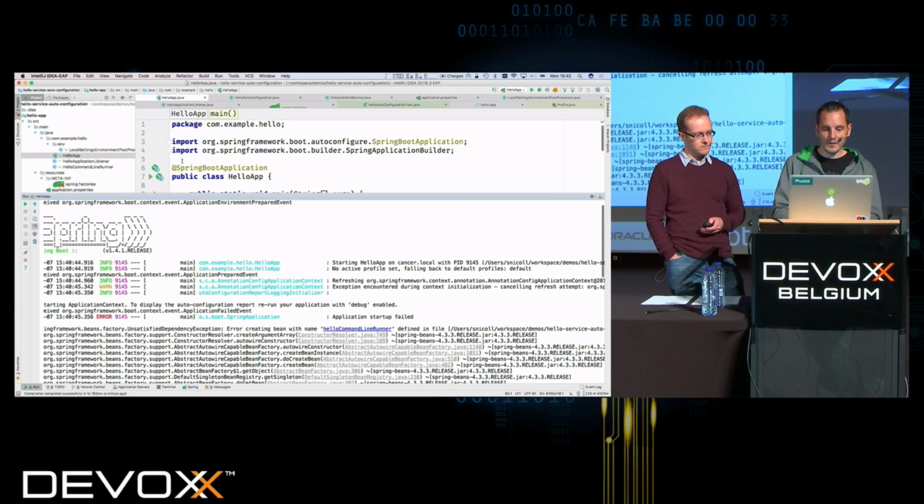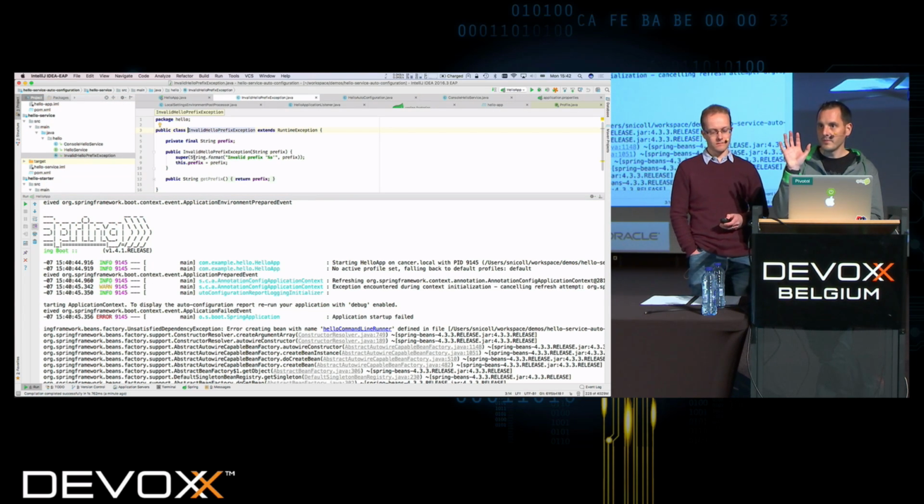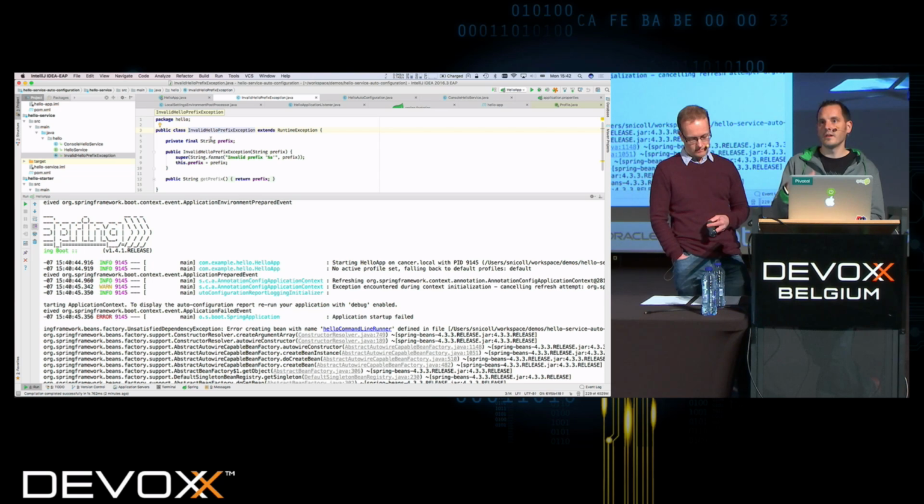That's why you need to have a dedicated exception, so that you can inspect and check only for that exception type. And usually you'd like to add some metadata, some additional information, to the exception. As a matter of fact, the failure analyzer that we've built in Spring Boot led to some changes in some of the exception types to expose more metadata, so that we can read it and provide a better description of the problem.